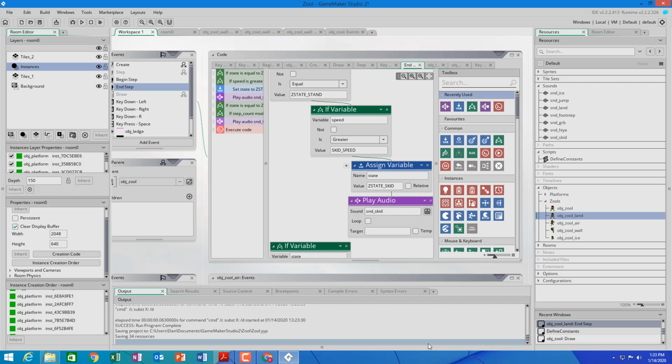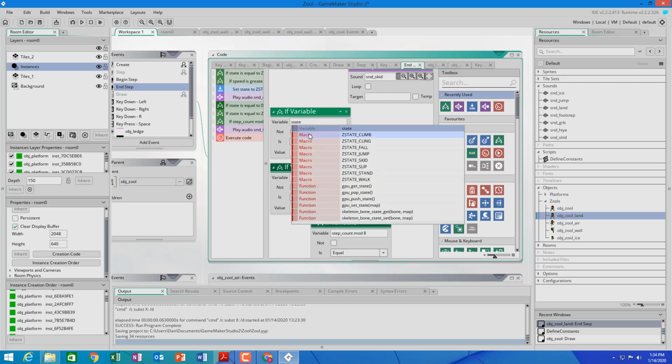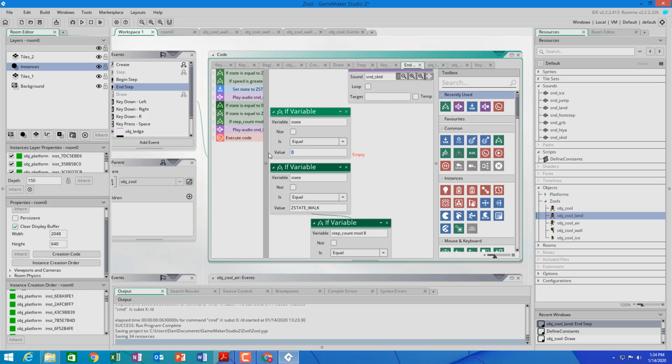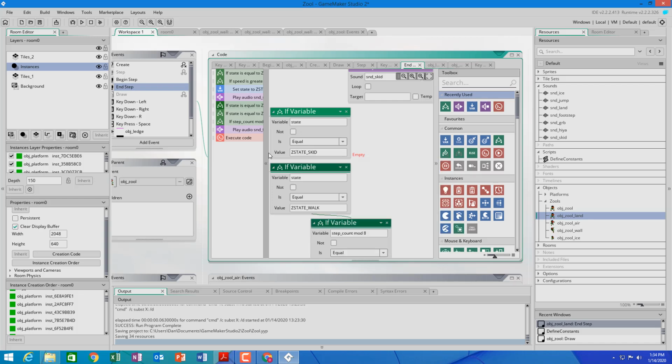Now, just after this, I think out at this level, we're going to add another test variable. It's here. I'm going to put it right there, right before that. And again, we're testing the state. And we're seeing if it's equal to z-state skid. So we just did some code to set it to z-state skid if it needs to be. So if it is in that skid state, then we're going to test to see if the speed is smaller than 1. So we're trying to stop it from moving.